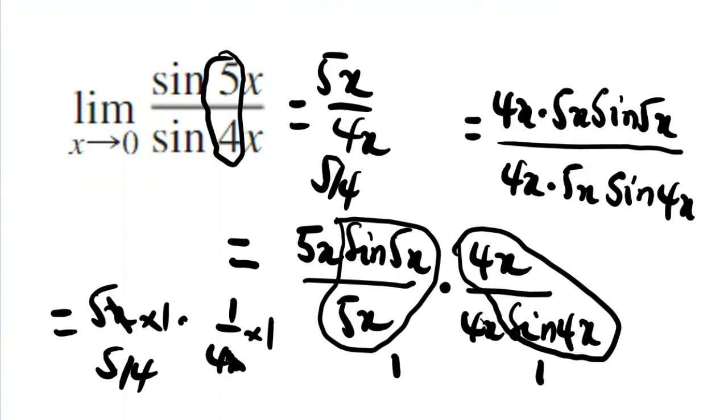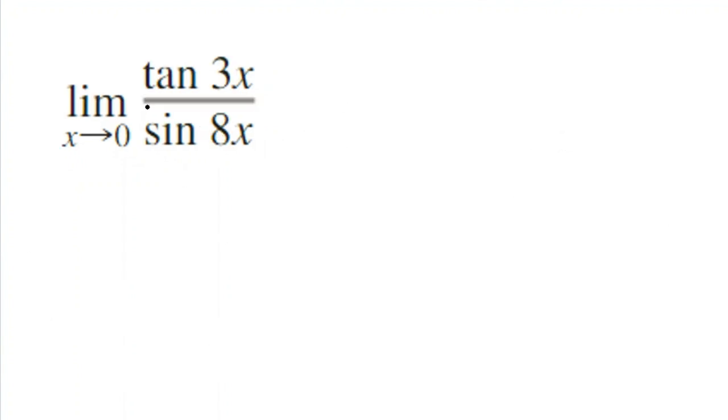Okay. Now, what of this case? Is it going to be the same thing? Yes, it's going to be the same thing, right? So this is basically going to be 3 over 8. I told you that sine works the same way as what? Tan works the same way as sine when it comes to the limit as x approaches 0, right?